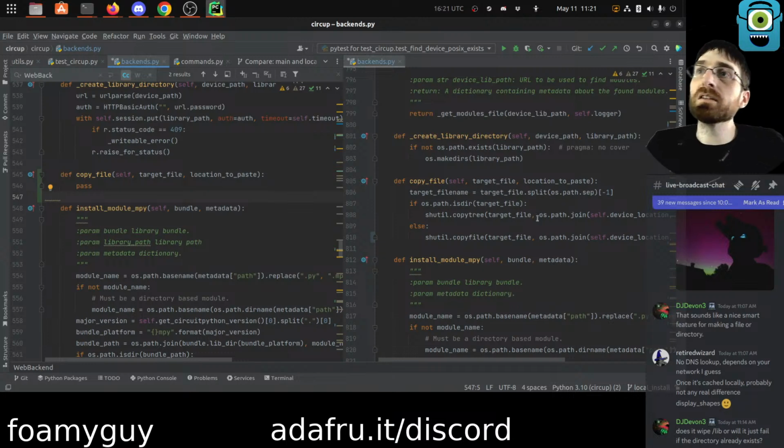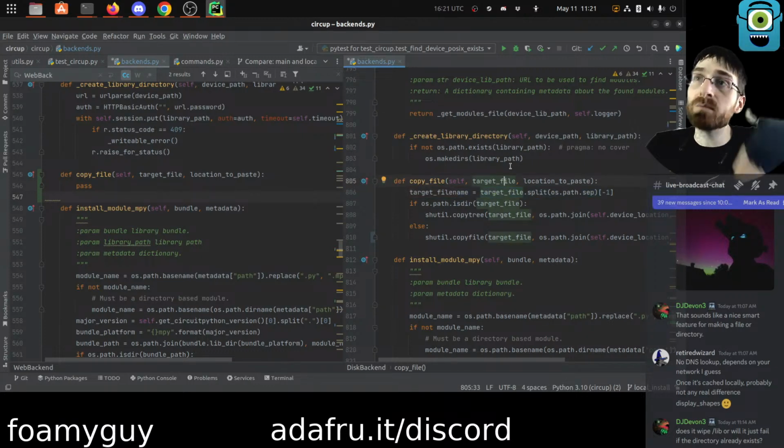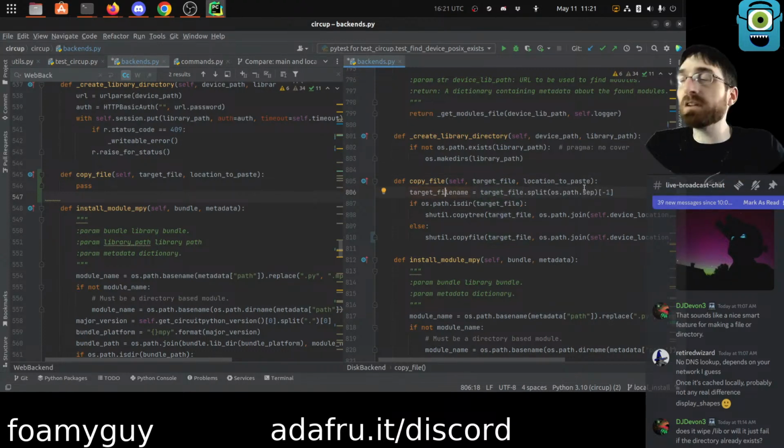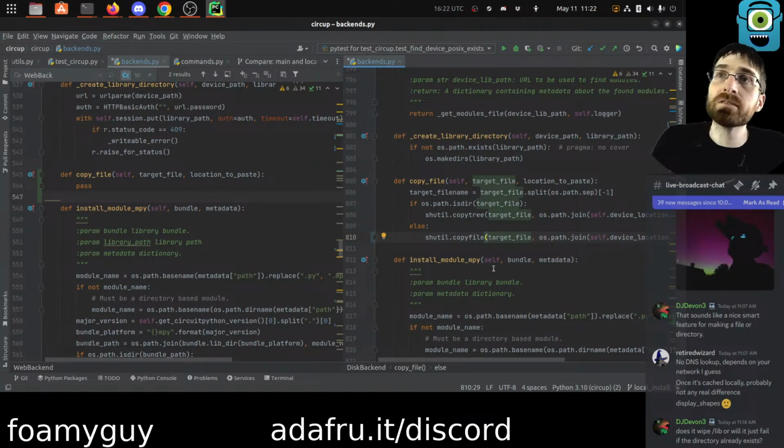Okay, and then on the disk workflow, it's super easy. It's just target file, location to paste, target file name. We split that out, so target file, when it comes in, is going to be a full path. This is getting rid of the rest of the path and just getting the file name at the end of the path. Checking if it's a directory. If it is, we call copy tree. If it's not, we call copy file.